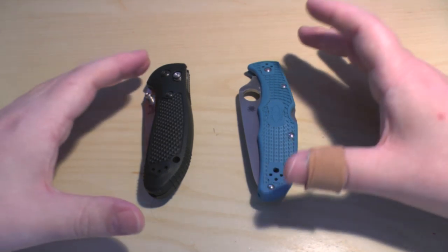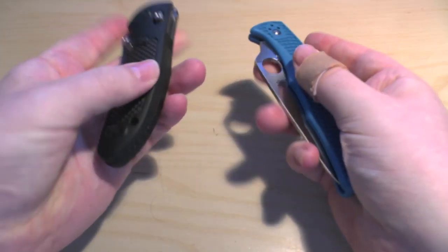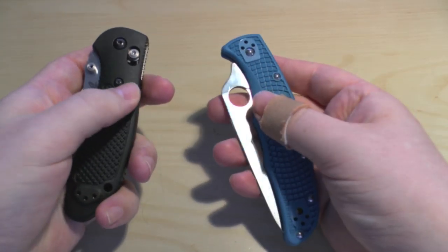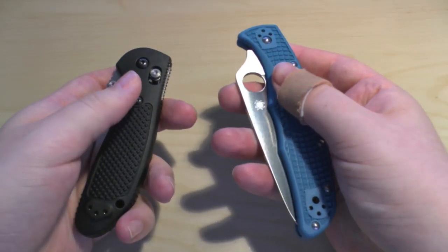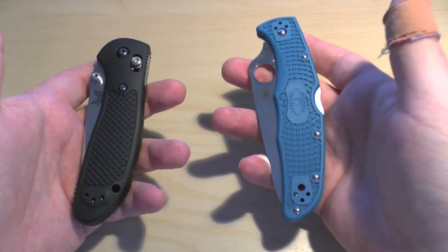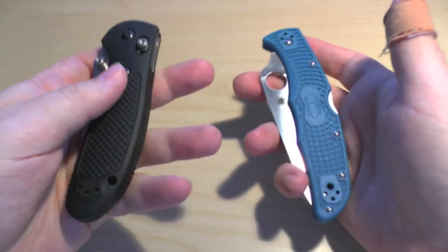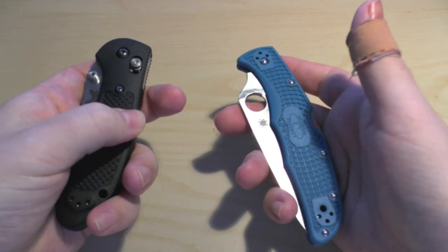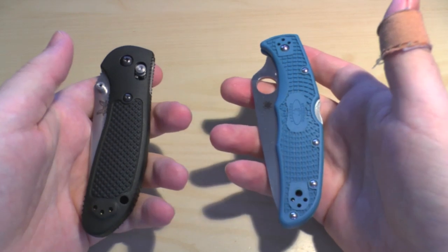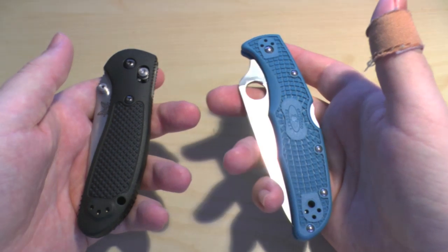I'd say it's a versus. You've got an option, you've got a choice. You're in the shop and there's a Benchmade Griptillian, or you're online shopping, or there's a Spyderco Endura. Which one do you go for? They're similar prices. Benchmade in the UK at least retails at about £70, and this is a Benchmade Griptillian. And the Spyderco Endura retails for about £65, and I think in America they're roughly the same prices.